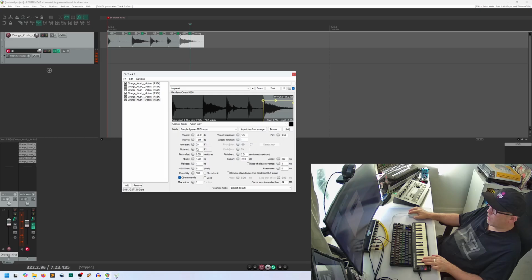Okay. We also have pitch here as well, which is quite useful, and I use pitch quite a lot. It's called pitch offset on this sampler, and it gives you a very wide pitch range to go through. Now, how do we actually use that with all of this stuff, all of these sounds?